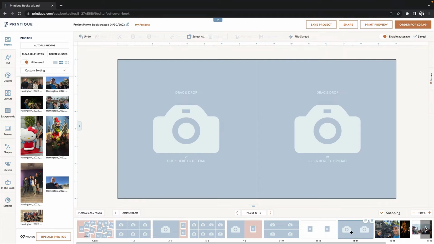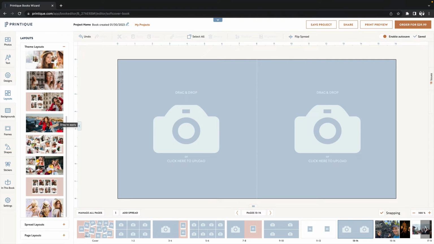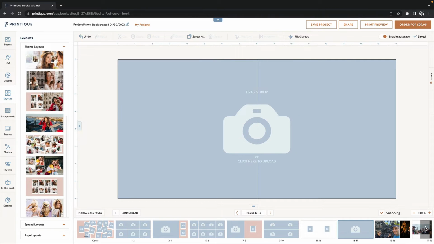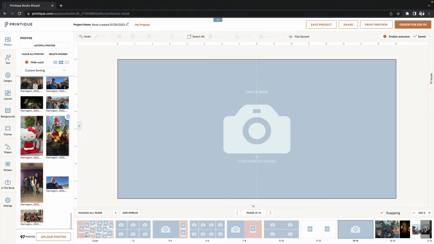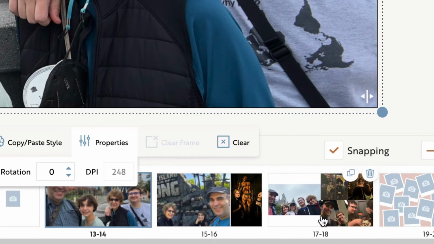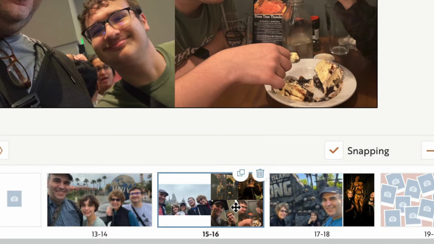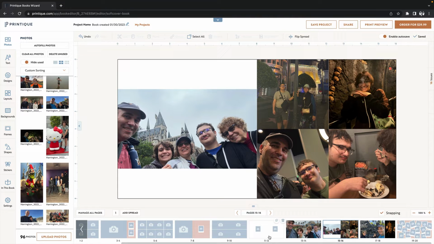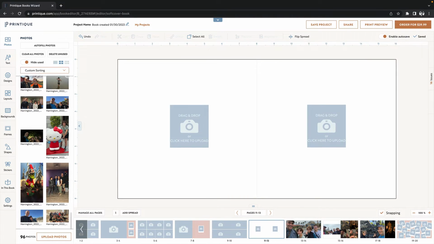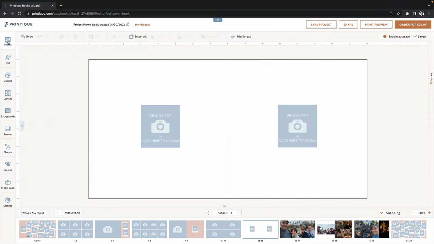Let's add another page, and this time I'm going to use a full screen layout and drop that in place and grab a great picture from the trip. You can easily reorder pages by just dragging and dropping them into a new order. I see we have 4 more photos from this particular trip, and I'd like to use them.